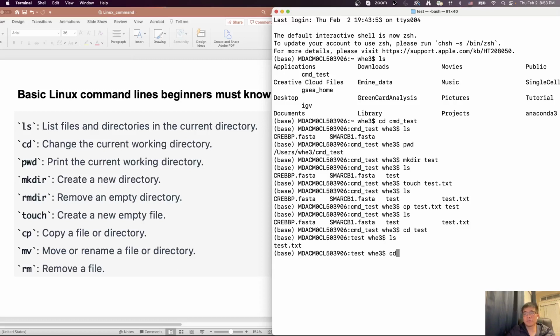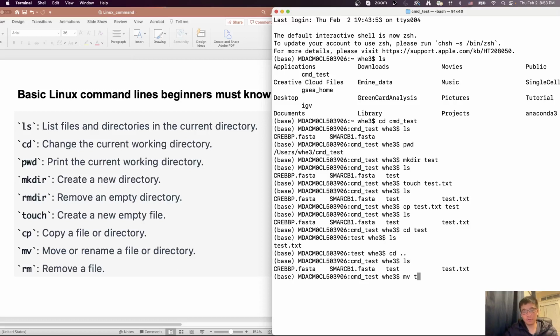Another thing you can do is cd two dots, then we go to the upper directory. Move means you move some files to other places, or you change the name.